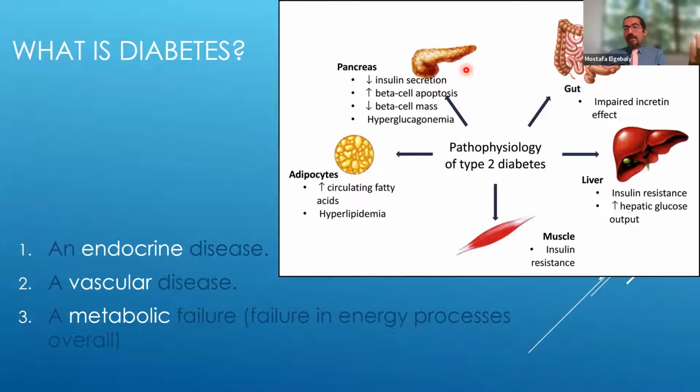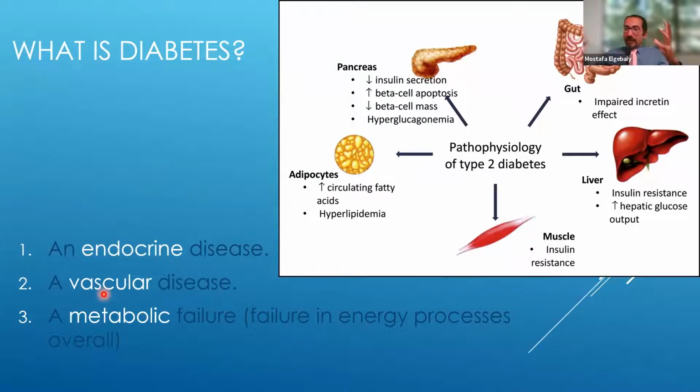You can think of it as an endocrine problem because the pancreas is the organ that will secrete the bioactive molecule, in this case insulin, that will travel in the bloodstream to do its action in all cell types to control energy utilization or energy use within our body. If you think about it as a vascular condition, because it affects the vascular system, we'll see in a moment how it actually has very bad prognosis or complications or long-term effects if left untreated.